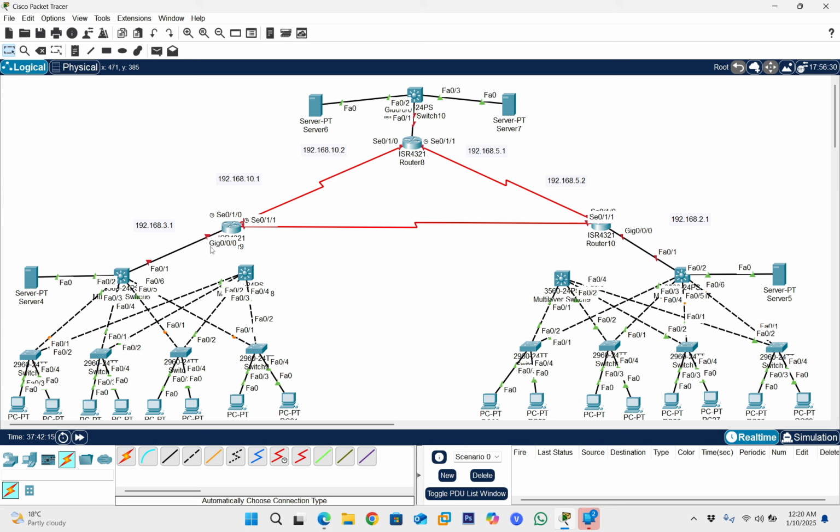Alright, and this end we can give 4.1 and 4.2. Alright, and here we can add 6.1.